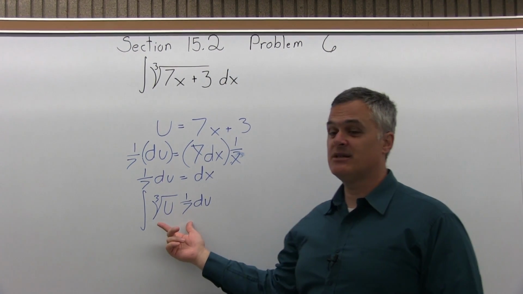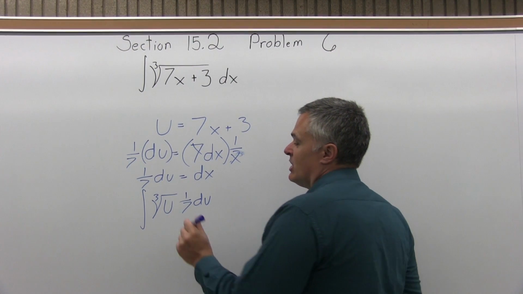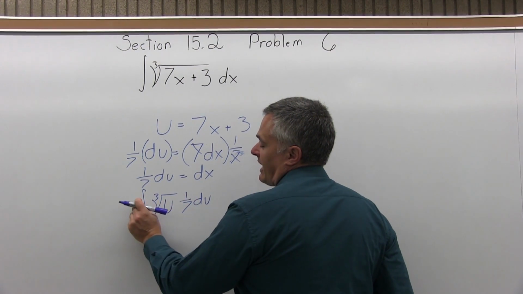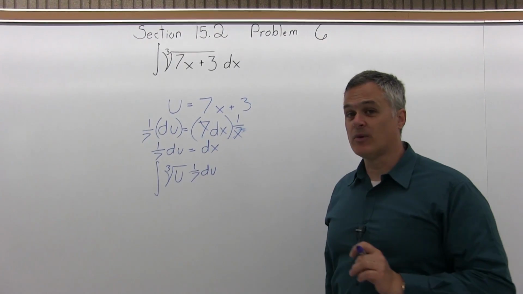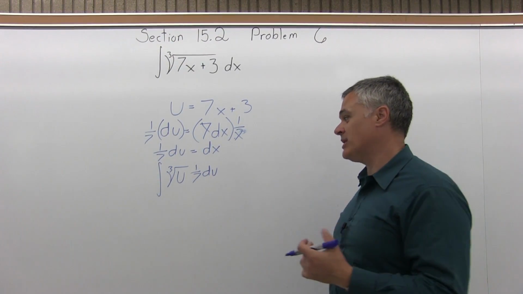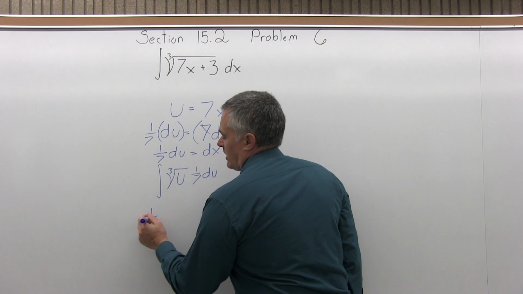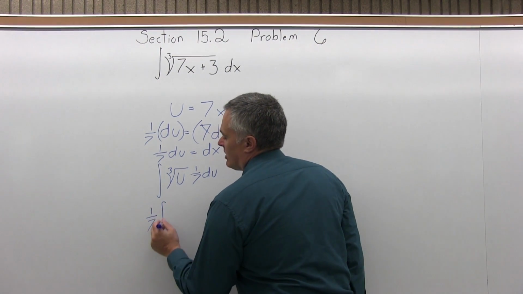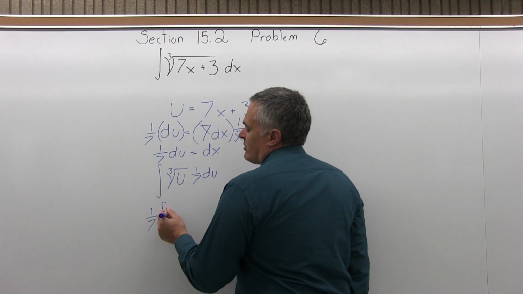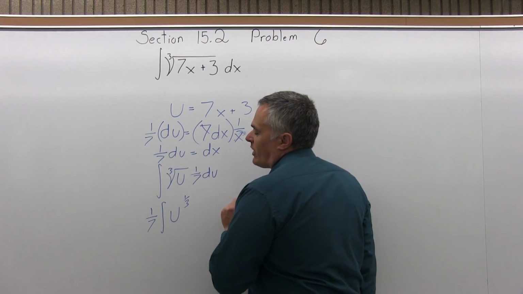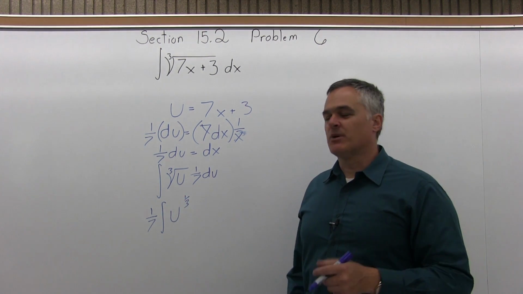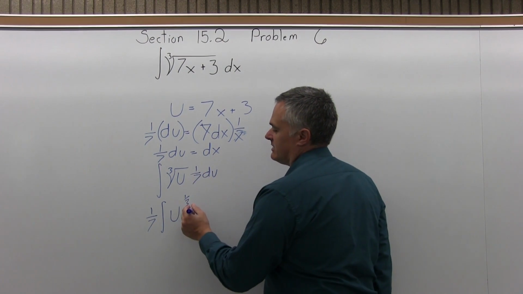It still looks kind of messy here, so let me do two things. First, that 1/7, I can move that in front of the integral symbol. Again, I can do that because it has no variable with it. It's just a number, or what they would call a constant. So I'm going to have 1/7 times the integral of, not cube root of u, I don't want it in that form. I want to write that cube root as u to the 1/3 power. I want an exponent. And then, of course, the du at the end.